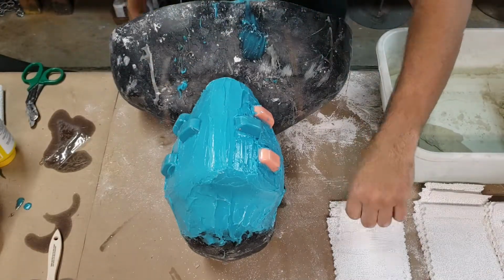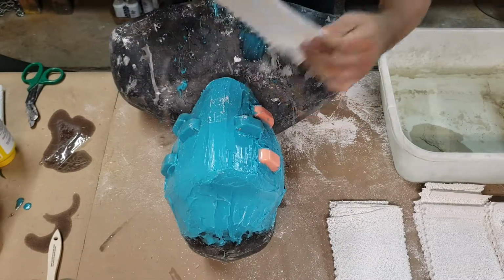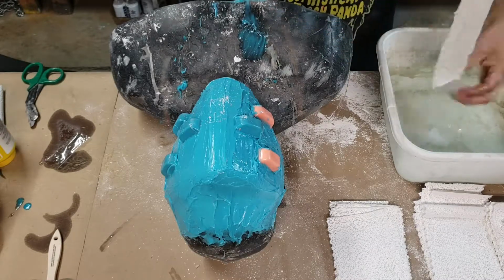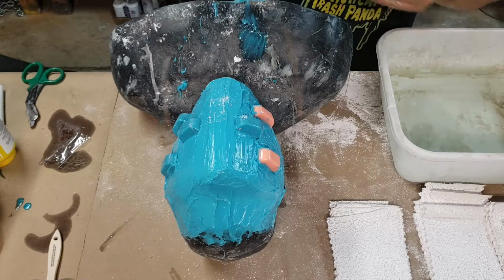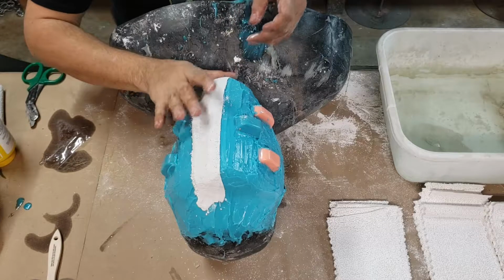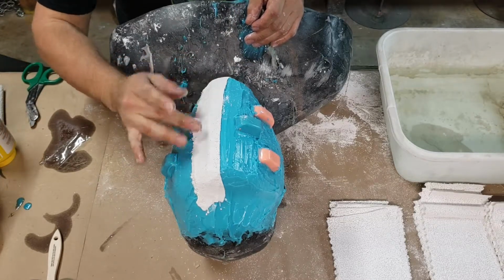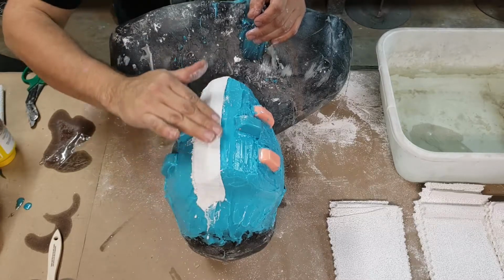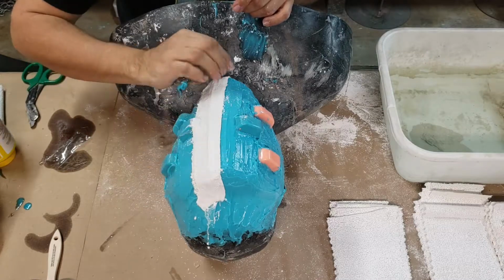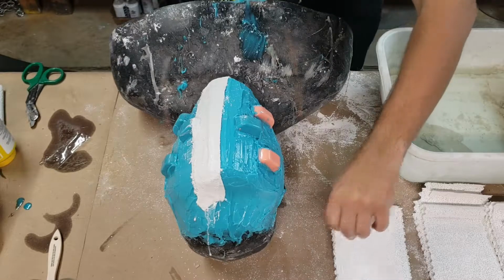Okay, first what we're going to do is fold one of these guys in half. Like so. We're dunking it into our water. Okay. And then we're just going to start right there in the middle. Perfect. Smooth that out. Okay. You want to make sure when you're making that seam, that the fold is inward right here. Okay. Take another one of these smalls.